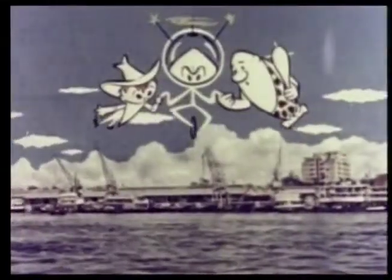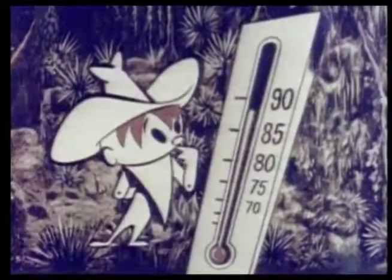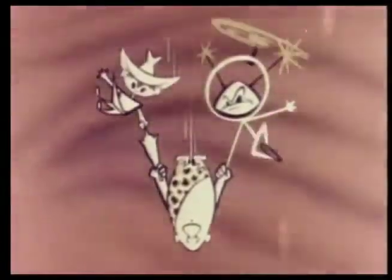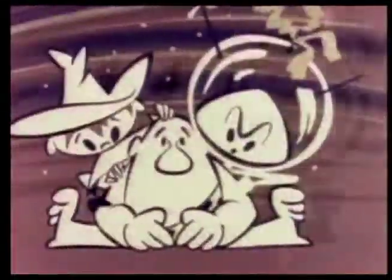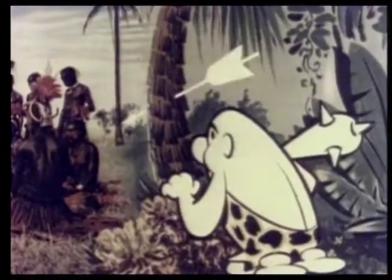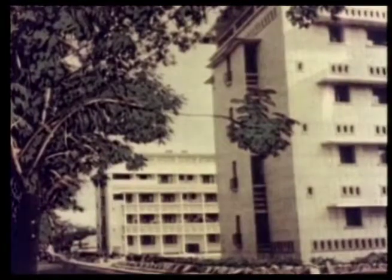The capital city of Leopoldville is a modern, busy river port. But half of the Belgian Congo is covered by dense equatorial jungle, with temperatures in the 80s almost every day of the year. If Bleep and his friends were to crash in this land, they would find jungles that are almost useless to man. Few tropical fruits grow here, and until recently the natives lived almost entirely on game they snared or shot with bow and arrow.